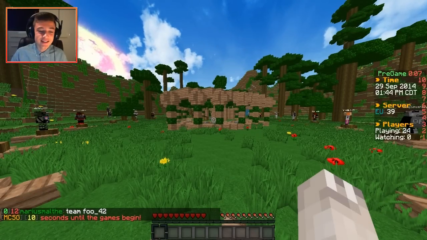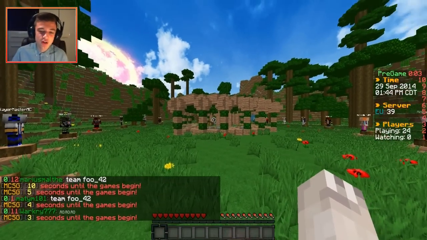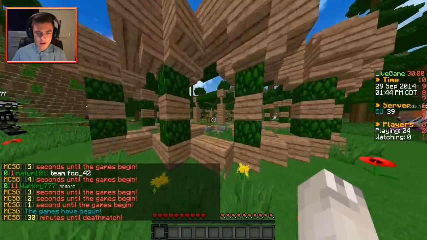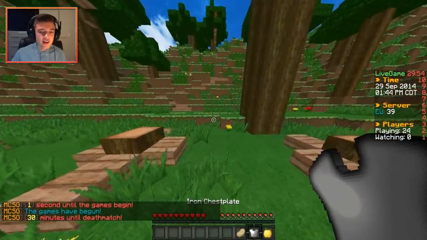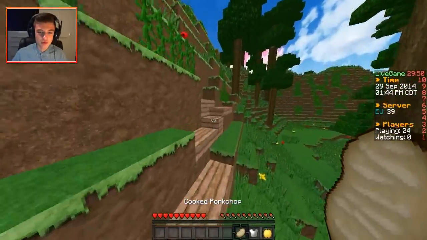Today I'm back and I'm playing some lovely survival games on the map Fortune Island on MSSG. Let's go, Tesco. Okay, ready? We're gonna get a chest. Okay, boom. Ooh, very nice. We got an iron chest plate, and that's all we wanted. That's all we need. And a golden apple and a bit of cooked pork chop.